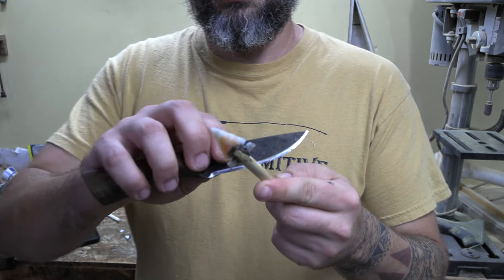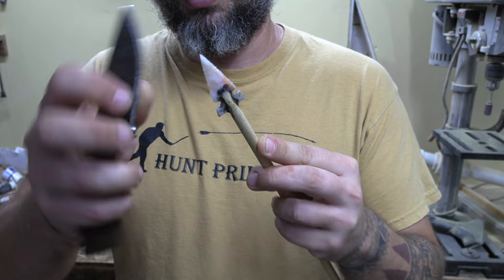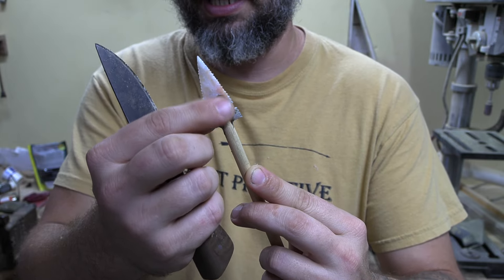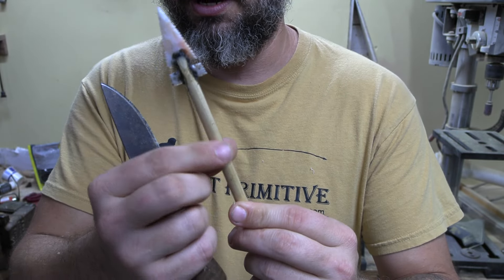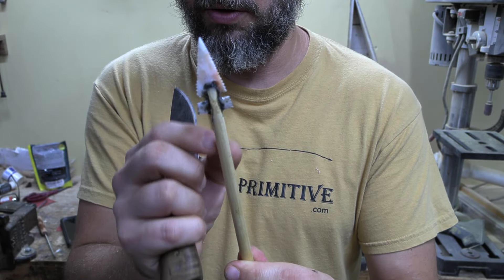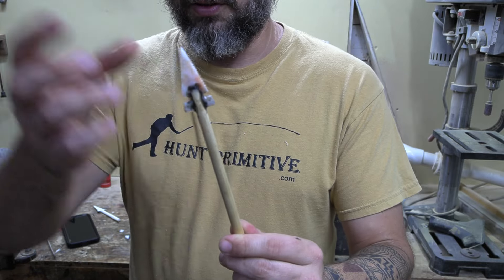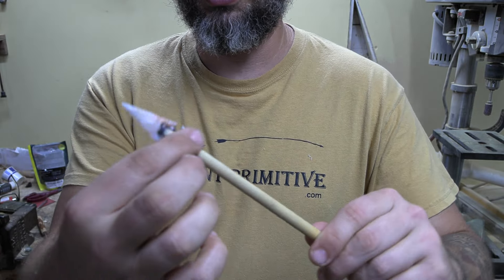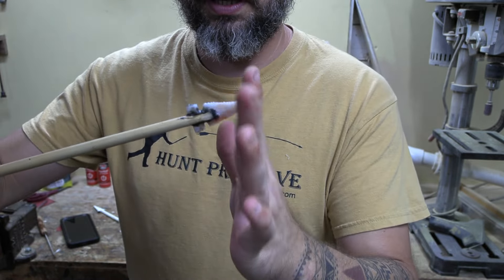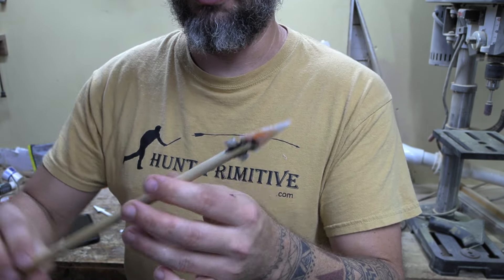I'm going to take my knife and clean this up a bit more. You'll also notice you start cutting through the actual cane shaft down into the wood plug — that's exactly why we talked about plugging the end solid in the cane arrows video. Not only does it give more strength, but if you taper this while it's hollow, it'll get paper-thin right there, which is very soft and does no good. That's why we fill the end of the arrow. Now, same as with the transition tool test: hold it up with your fingers and push through. If there are any hangups, either fill them or whittle it down a little bit more.